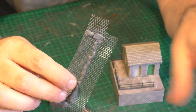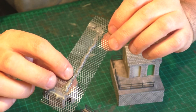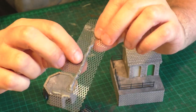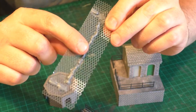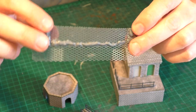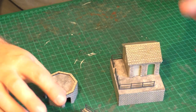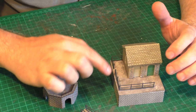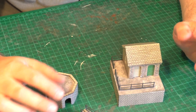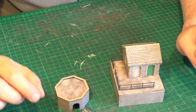It was out of some appliance, might have been a heater or something like that, and I tend to keep any items like this because I think, oh, that might come in handy, and so it has come in handy. I've actually doubled it up to reduce the fineness of the mesh, so it's got two layers of the mesh that are offset from each other in order to create a slightly finer grid, and then of course that's been spray painted. So we'll pop these temporarily into position because I'm going to do a little bit of weathering beforehand, and you'll be able to see how it's all going to work. And I certainly think adding this little bit of infrastructure does help create the scene a little bit better.